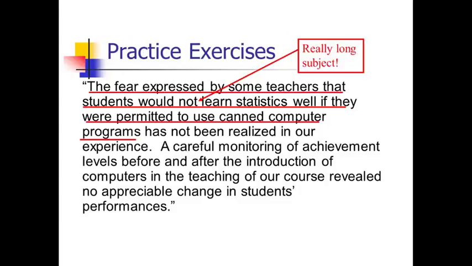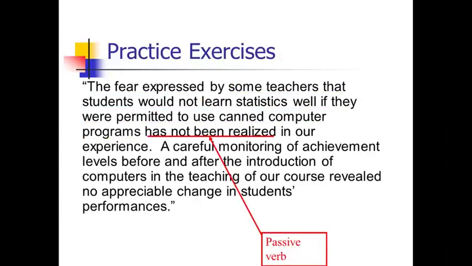Now notice this is a really long subject. We've got a lot of distance between the subject and the verb. Also, this is an instance where we've got a noun, fear, that could have been a really exciting verb, to fear, right? And so this is an instance where perhaps writing with verbs rather than nouns would help. So then we get along to the verb. The other thing about the verb is it's in the passive voice. It's a boring verb, realize. It's not very exciting. So a lot of issues with verbs here.